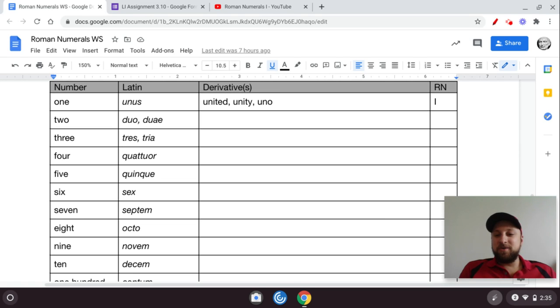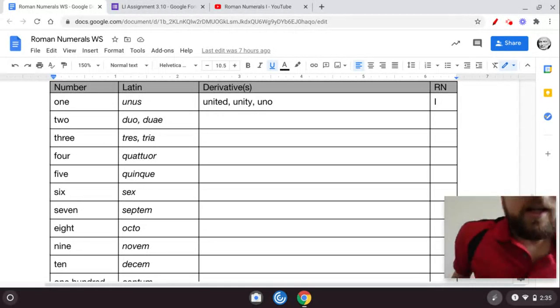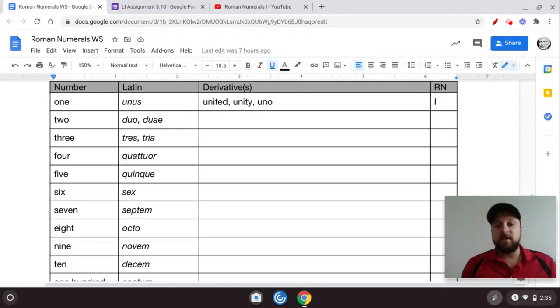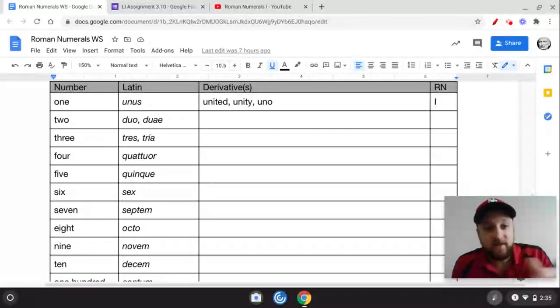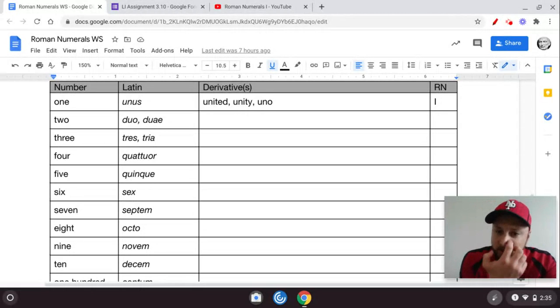All right, part two of our Roman numerals discussion involves the actual Latin numbers for 1 to 10 and then 100 and 1,000. And the way I kind of teach these is through derivatives, and we should be able to identify certain derivatives, and I have you doing those in one of our exercises this week. But you can notice probably a number of English words that come from each of these.